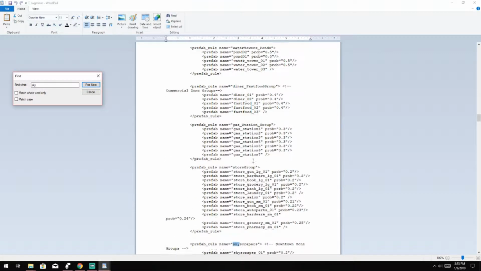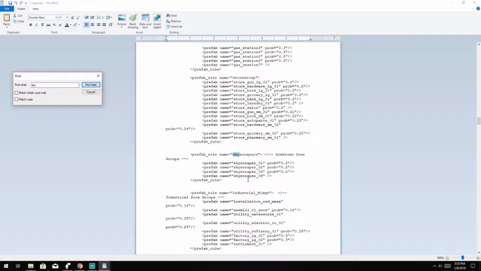But if we go down to the next one, here's what I was talking about. If you look, the skyscraper 4, that's Joe Bros builders, those spawn in the maps no problem. And then the other skyscrapers have a probability of 0.2. So that's a 20% chance that a skyscraper 01, 02, or 03 will spawn into the map.